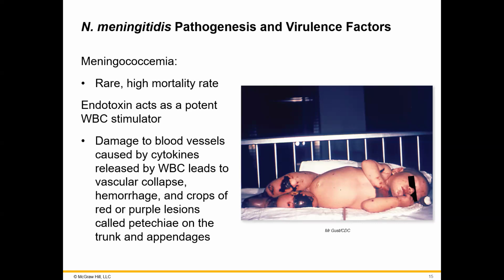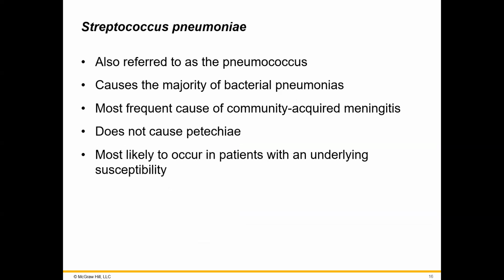But if it spreads into the bloodstream, this will become a systemic issue. And the response to the endotoxin in the bloodstream can be one very similar to shock. We will have vascular collapse because we have damage of the blood vessels. We will have hemorrhage. We'll have red, purple lesions of petechiae and purpura all over the body. And here on this little baby, when we look at the knee area, that's going to be so much widespread damage. We'll have necrosis of the tissue as well. And so this can easily be extremely deadly very quickly. And it's very hard to catch up with it with antibiotics once it gets to that stage.